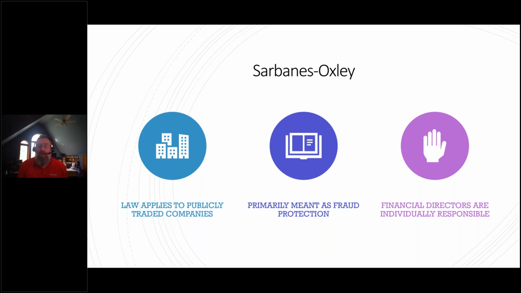And the goal of Sarbanes-Oxley was literally to hold financial directors of the organizations individually responsible for the stuff that goes on inside the organization. So that you can't simply say, well, it's the org, nobody's fault. Nothing we can do, nothing I can do, certainly. Off we go. We stole millions of your dollars, billions of your dollars, and that's it, all done. Nope. Sarbanes-Oxley makes the financial people within your organization individually responsible.